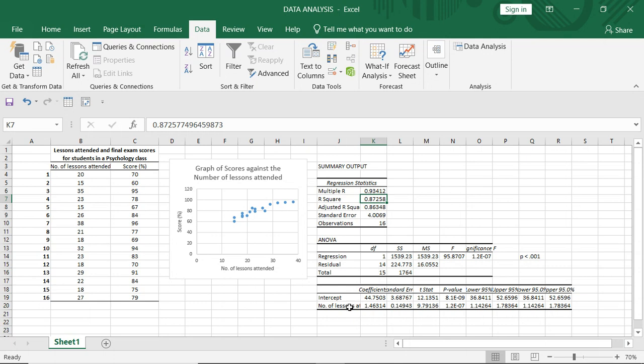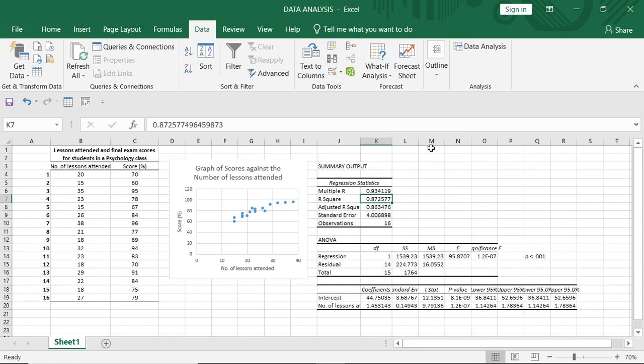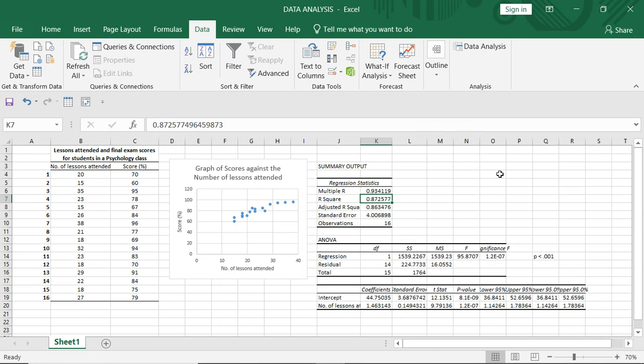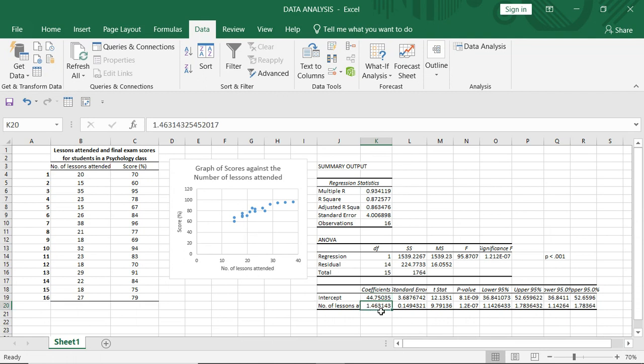Now, if we come to the coefficient table, let me just make it nice. Now, the y-intercept is 44.75. The regression coefficient is 1.463.